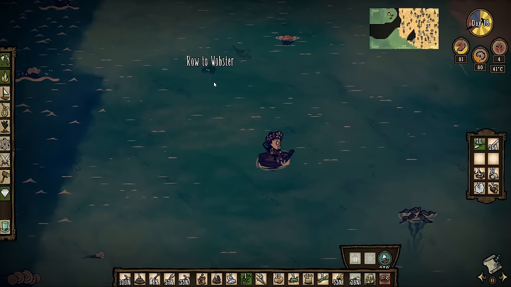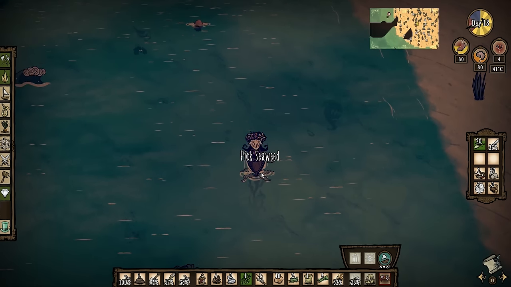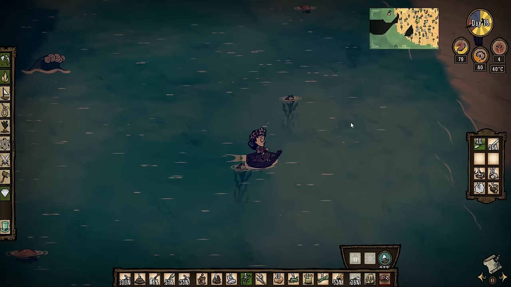Not bothered. Oh, that's a lobster. Okay. So we could do catching some of those for some food. But for now, I just want to get some seaweed. I will also get this seaweed because we need both. All right. Now let's get out.